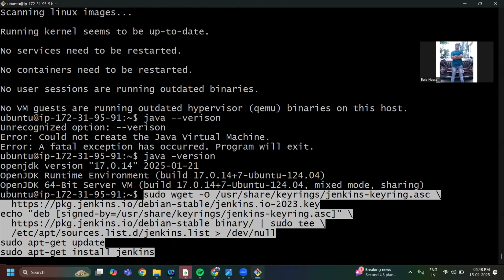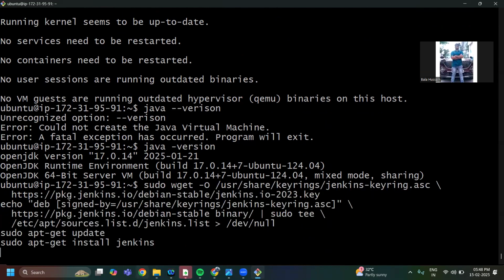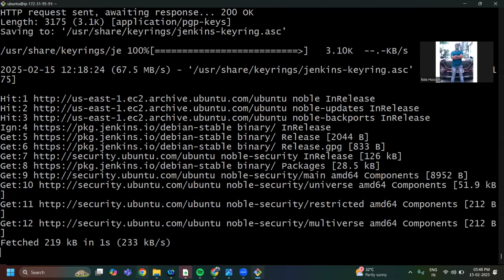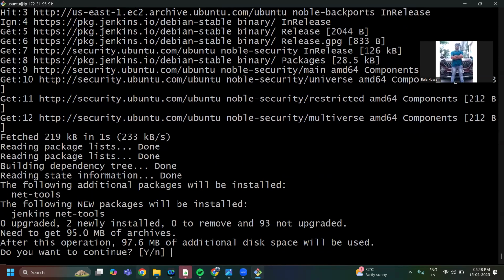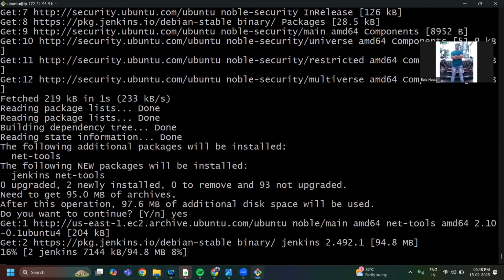Okay, sudo wget with the keyrings, and this is the sudo apt-get update, sudo apt-get install jenkins. I am just clicking enter here. Yes, I want to install Jenkins in my EC2 instance. It will take a few seconds here.